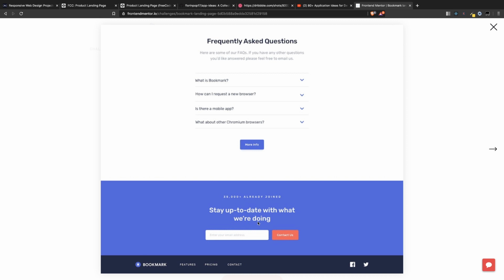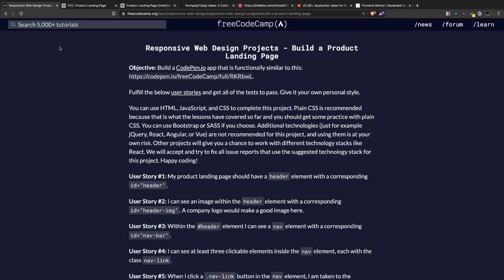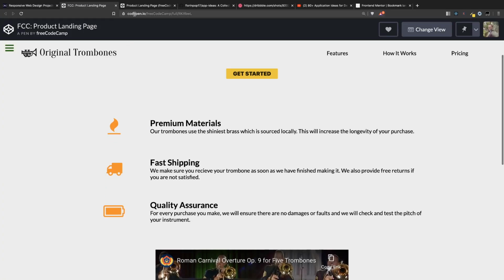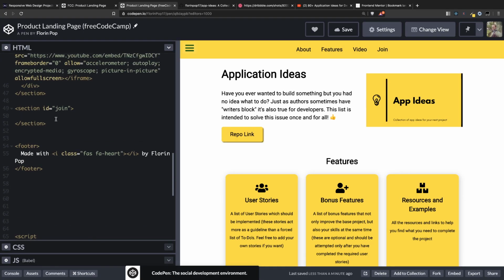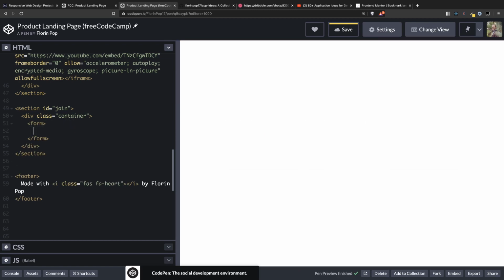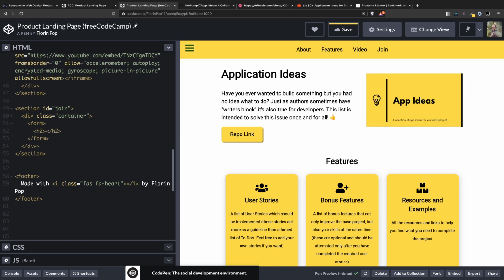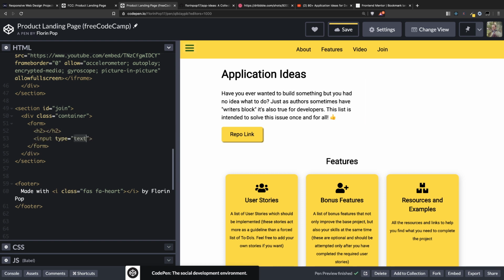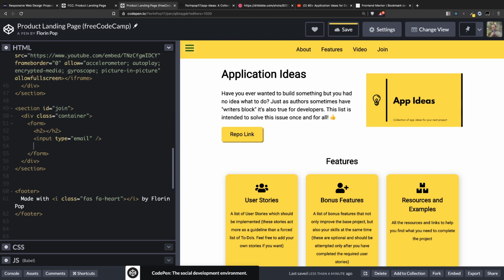Stay up to date. Okay, so we can use something like this, but then the footer should change colors. Let's try that. Section join. We're going to have a container, and inside it we're going to have a form. The form will have a text, an input of type email, and a button.